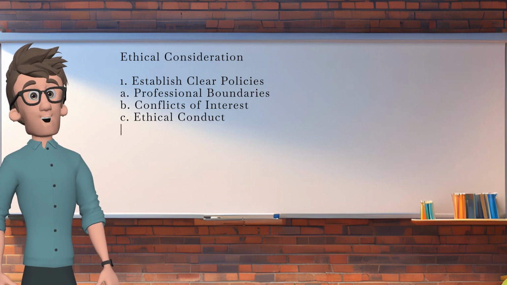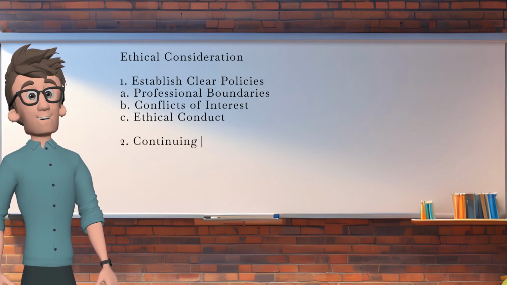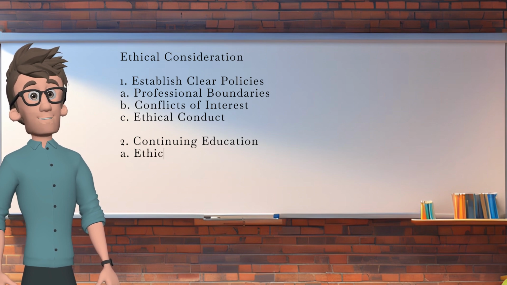2. Continuing education. Ongoing education is critical for keeping healthcare providers informed about evolving ethical standards, legal regulations, and professional expectations. Ethical principles. Definition. Education should reinforce core ethical principles such as beneficence, non-maleficence, autonomy, and justice. Example. Training programs might include case studies and discussions on how to apply these principles in clinical practice.